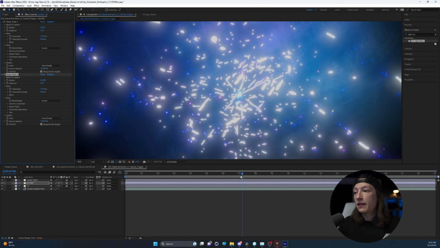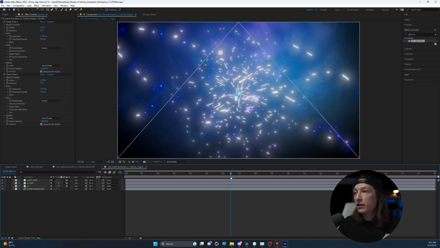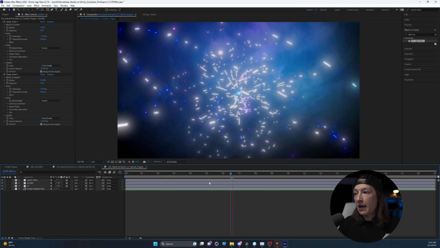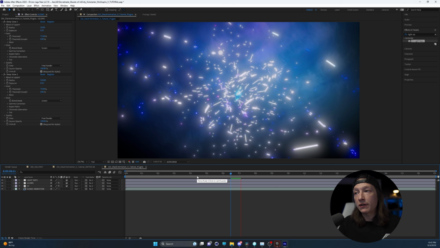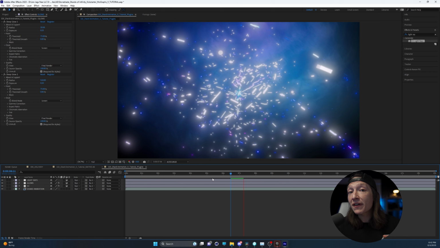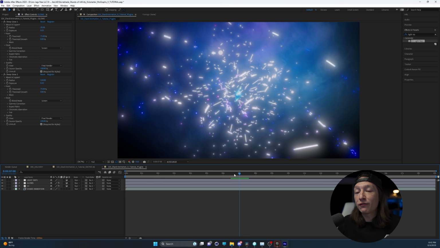And to me, that could be a passing image. Now, I do think that the exposure of the glow is really bright still. So I'm going to bring the first glow exposure down so it's not quite as intense. And I'd say that's looking pretty solid to start. And if I were to play that back, granted, when we cake on these effects, it will slow down our RAM preview, so just bear in mind that when you do VFX stuff like this, it will be slower. But I'd say that this looks okay for this tutorial.